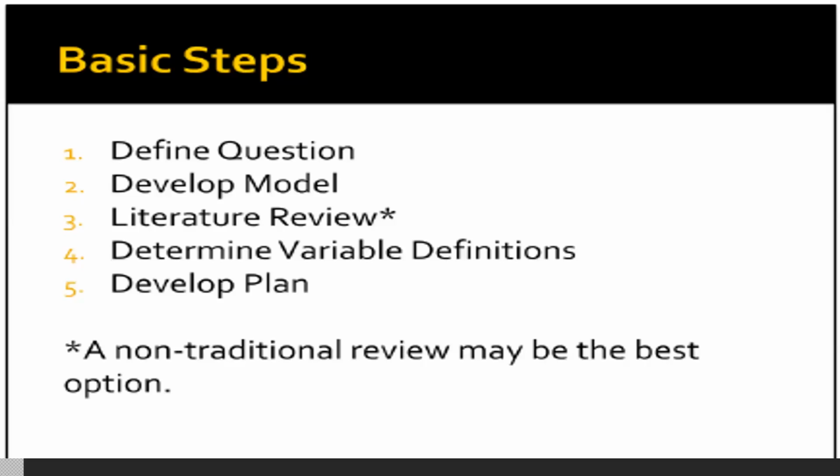Next, you want to do a literature review. Now, you might be saying, I'm not writing a paper to be published, and I'm not really doing a research study, so I don't need to do this step. You want to think about a literature review in a much broader sense. A review of literature can definitely involve looking at published research. Perhaps some of the EBM guidelines might apply to the situation, and that is a traditional type of literature review.